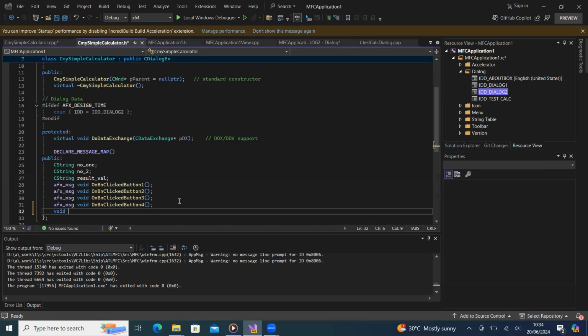I'm going to name the function set operator, in which I'm going to get a value. It's going to be a C string, and the variable called OP.